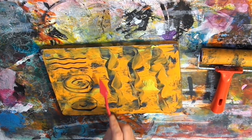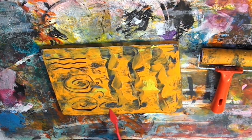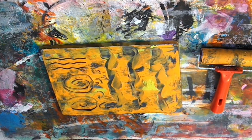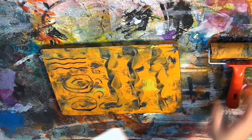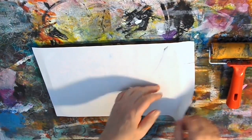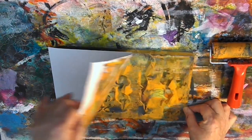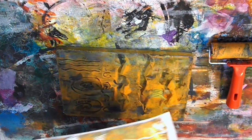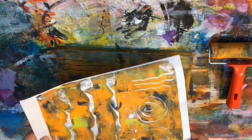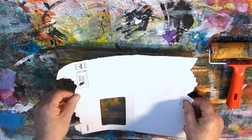Really just doing this to demonstrate the type of thing that you can do, so not thinking too much about what I'm actually putting on here. So again it's a case of taking a piece of paper, laying it down and going over to make sure that it grabs the paint. Lifting up, and you'll see that what we're left with here are the colours but also within that the patterns that I made with those two implements. I quite like the colours — this piece is growing on me now.